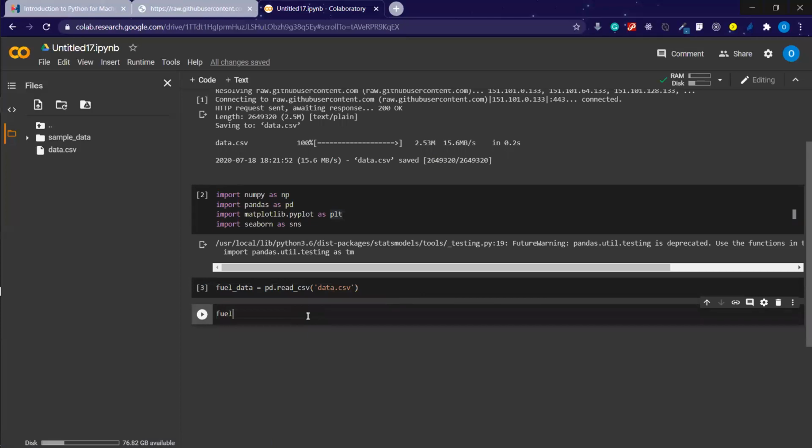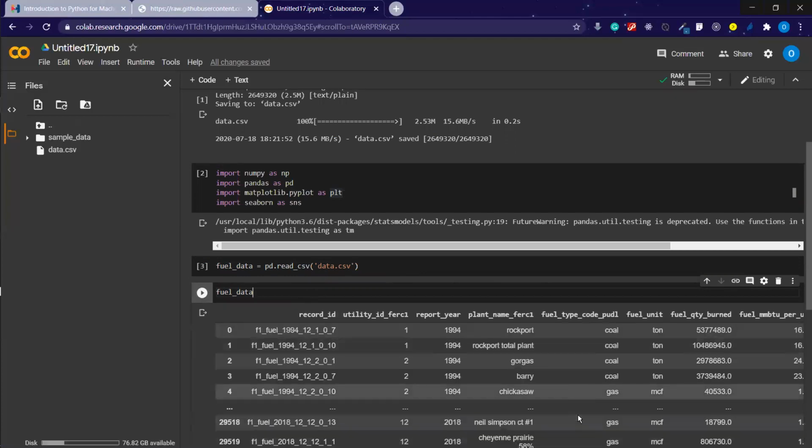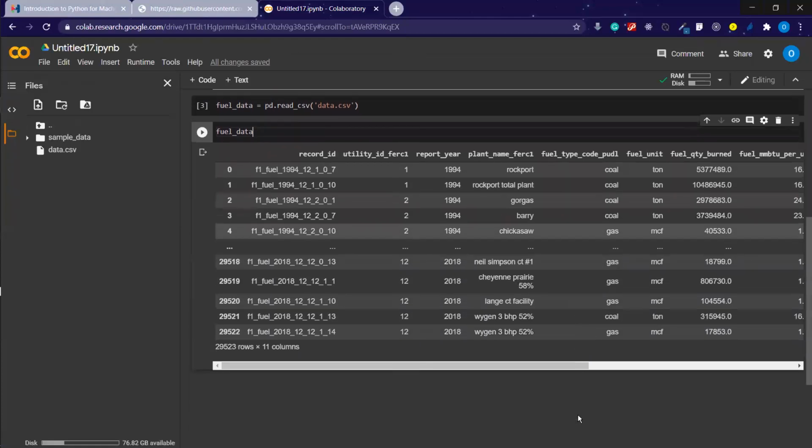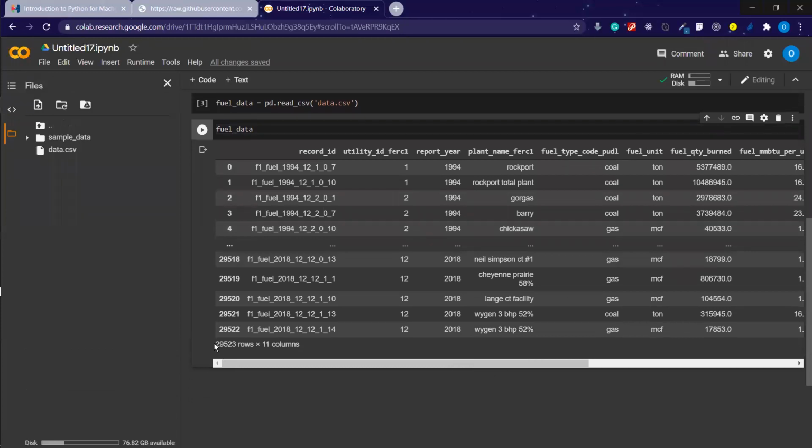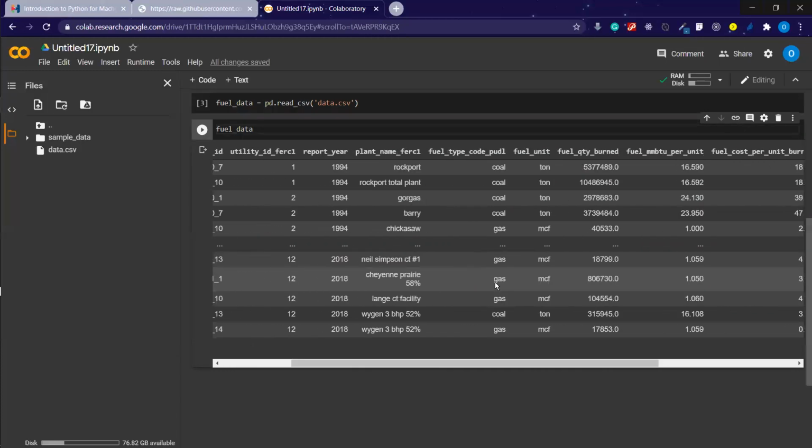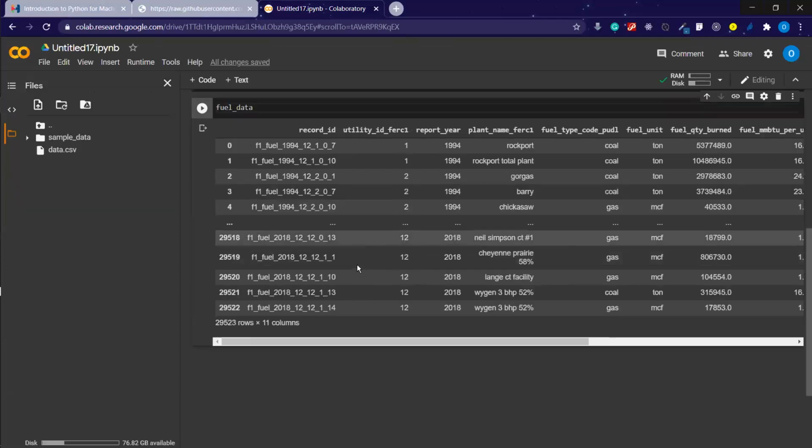Now let's display our file data. And you can see this is everything: 29,523 rows and 11 columns, right? So we have close to 30,000 observations in the data set.